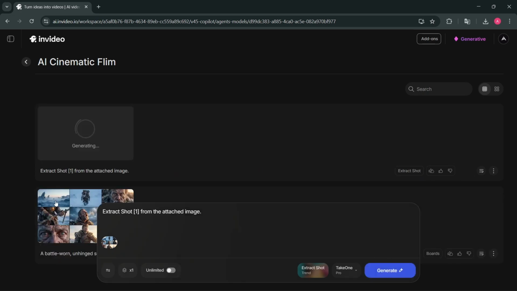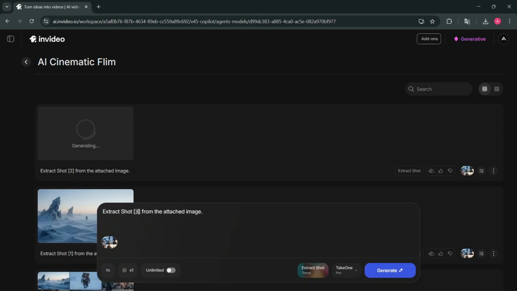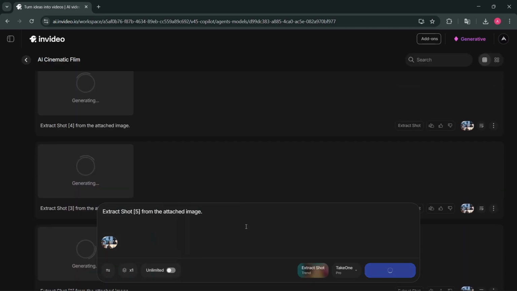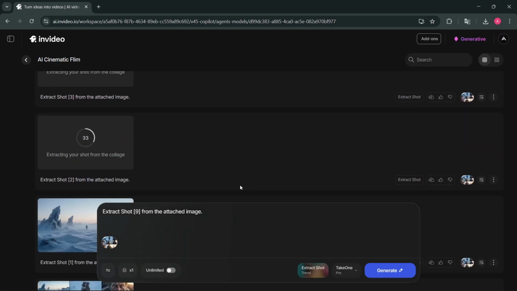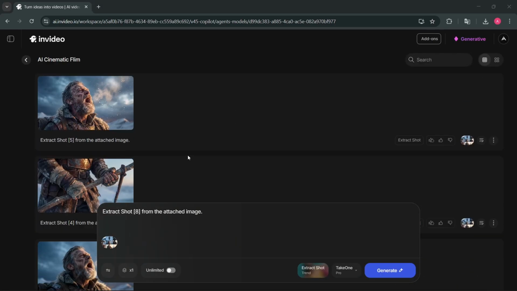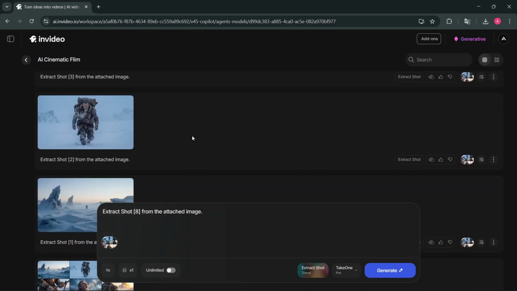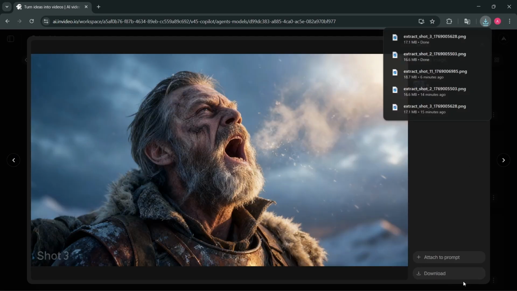So I will do the same in this, and let's compare the image consistency to see whether the images are the same or not. And just look at the first shot; it is exactly the same, and this is where this tool plays a major role. And in the same way I'm extracting each and every shot, as you can see on the screen, and it becomes much easier after extracting the shots. So what we have to do is just animate these images and turn them into video, and now I'm finally downloading all the images we have extracted. Now we have done most of the easy part here.